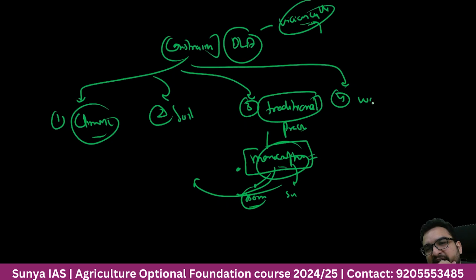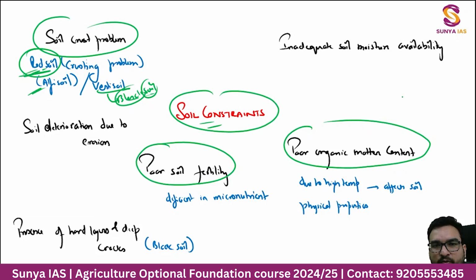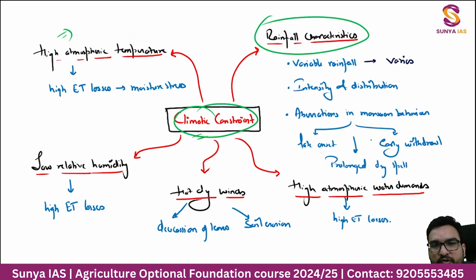Fourth, weed problem is also there. Now, weed problem is everywhere where crops are being grown. But farmers who can afford labor or herbicides and pesticides can kill weeds easily. Here, labor problem is also there. Input problem is also there in dryland agriculture areas. So weed problem is one of the major constraints. Other, the socio-economic condition of farmers is poor. These are very generic in nature, guys. You can write as many points like this. Let me show you. Just wait.